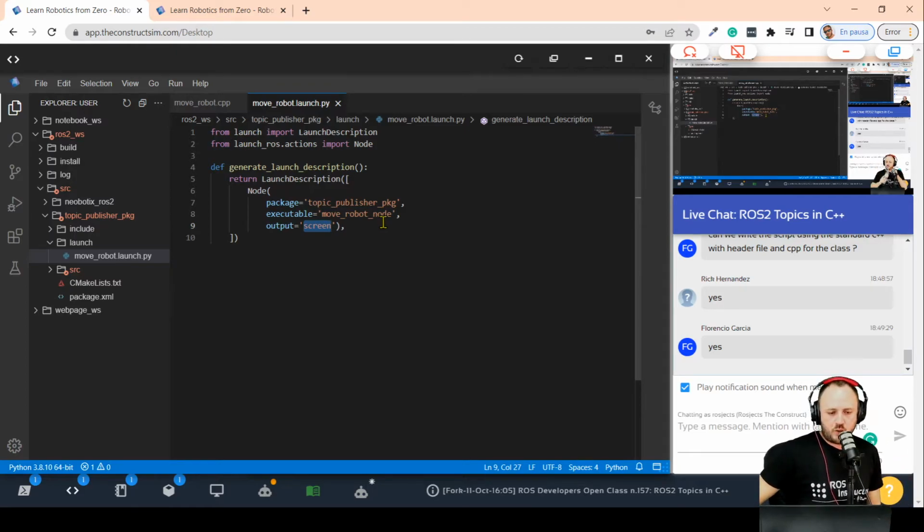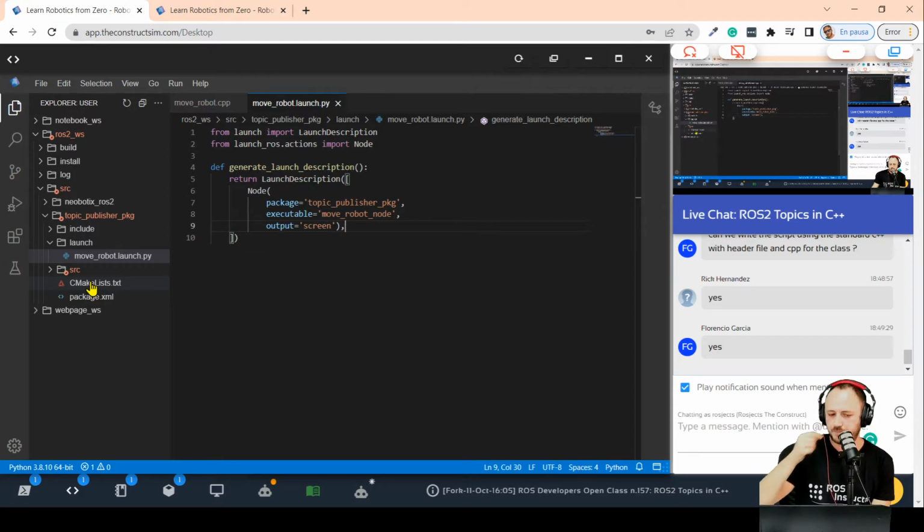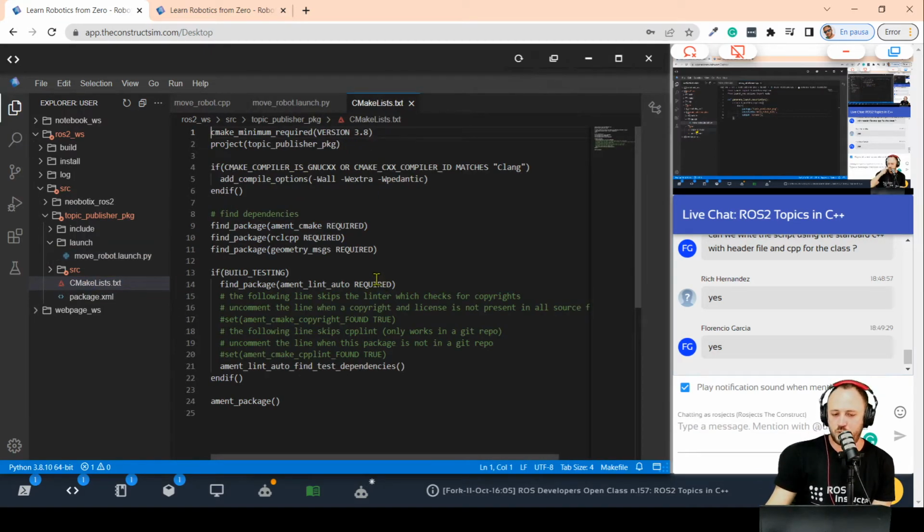We are almost done. So now what we have to do is to generate our executable. And where can we do this? Well, it's in the CMakeLists.txt file. If you are familiar with C++, you probably already know about this file.